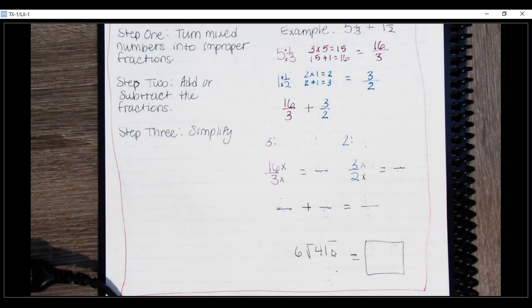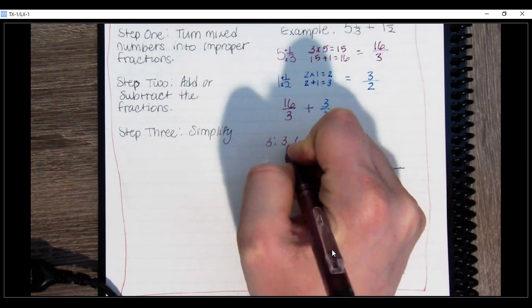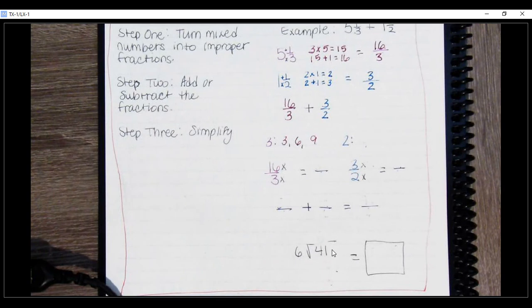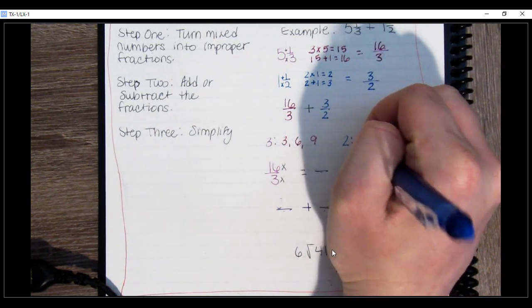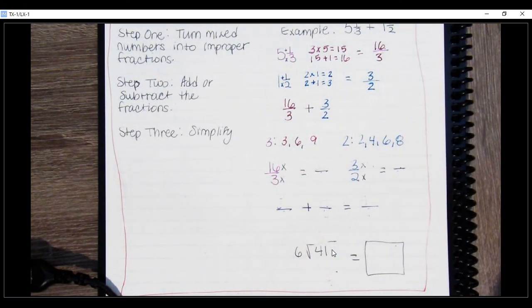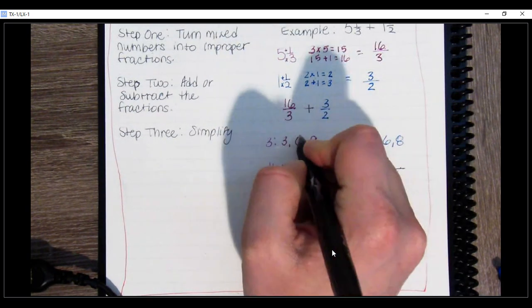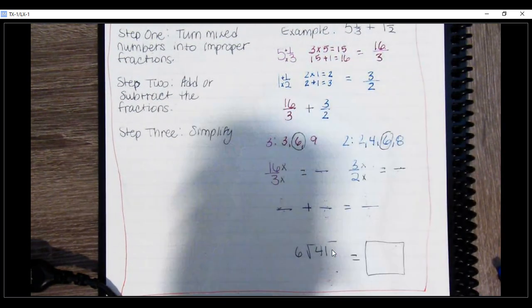So what I'm going to do is find some multiples of 3, just like what we did on the other side. So 3, 6, 9. Let's see if that's enough. Then I'm going to do the same thing with 2. 2, 4, 6. Woo! I do see the smallest number that both 3 and 2 can go into, which is 6. And that's what I need.